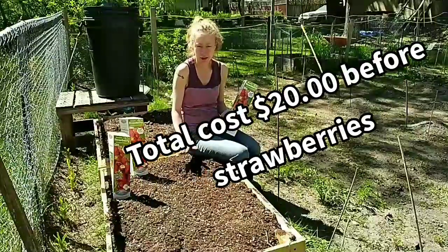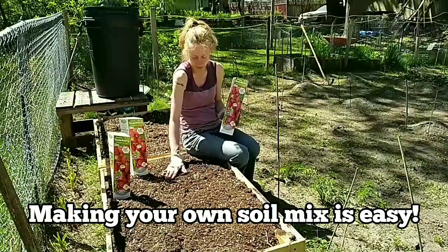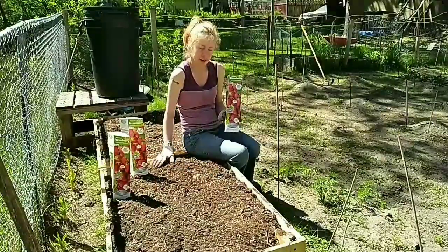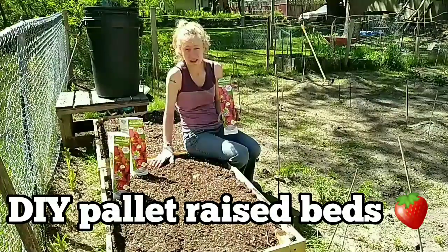So we made our own soil. We have a little mix-up that we put on top, and that is mixed in with the compost that we put below it. So it's a really fertile topsoil and compost. This is how you make really cheap raised beds for your homestead.